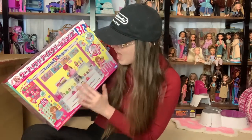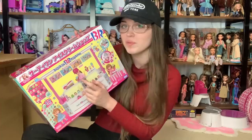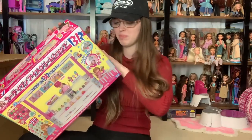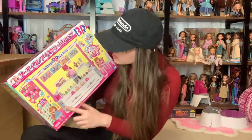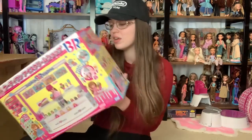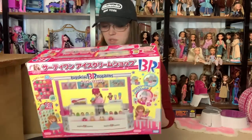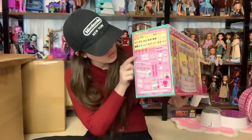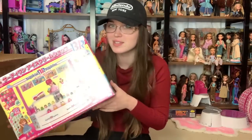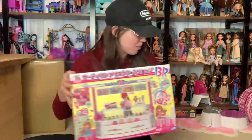So this is the ice cream cafe situation here. It doesn't come with any of these dolls, which I wish it came with this one, but I think that outfit is in here or something. But it comes with a ridiculous amount of little scoops, all these little bowls and different types of cones, and I'm so excited to review this playset. This is ridiculous. Is there like a manifest? Yeah, that's the manifest of the ice cream alone right there, and you can see all the other stuff. It's missing a couple of things. That's why it was so cheap, and I got it on Mercari used, but I'm so excited. Also, really cool that it came with the box. That's my Baskin Robbins playset.